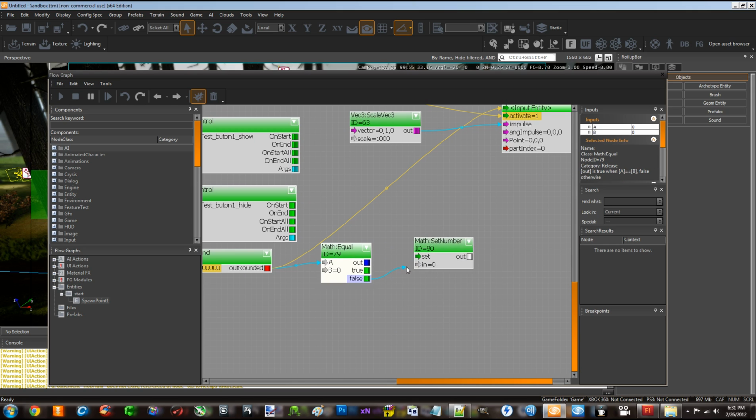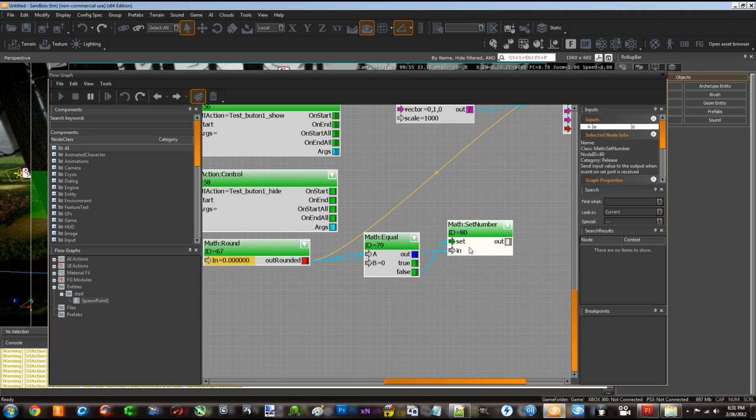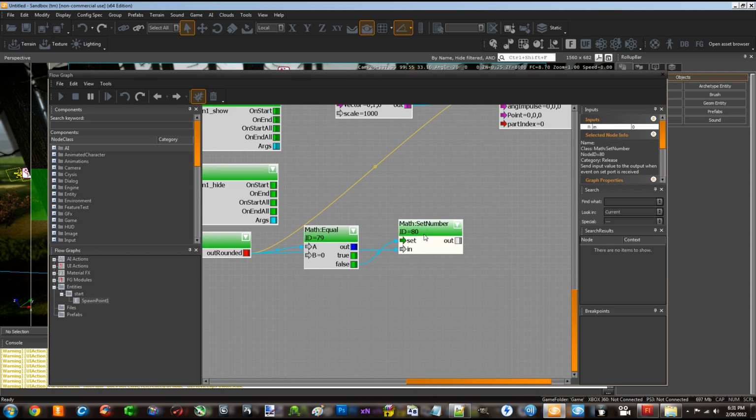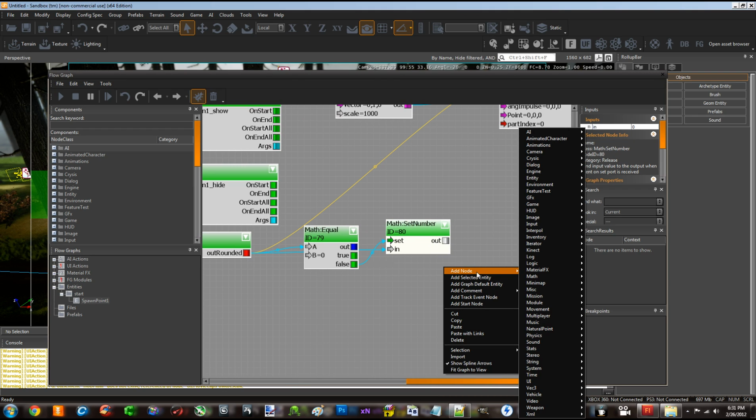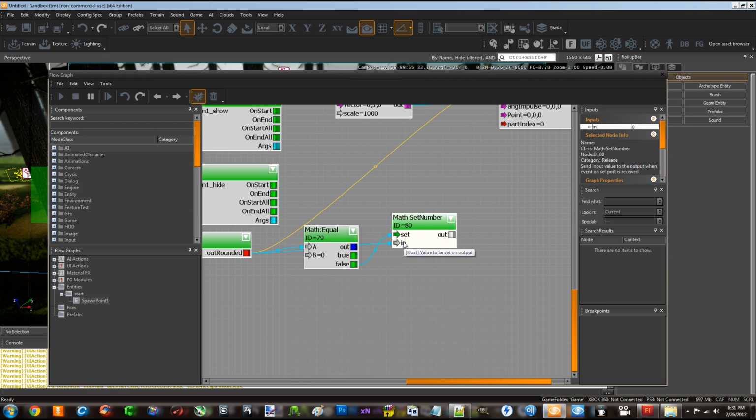If it's not 0, we want to set the number to whatever the ID was. And if it sends out a 0 to this, it won't set that 0 anyways, because it's only saving that number and sending it out when this is set. And we're not setting it if it's 0. So this will get 0 sometimes, but it won't actually send it out because it's not setting it unless it's not 0.